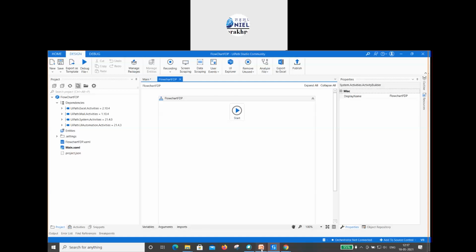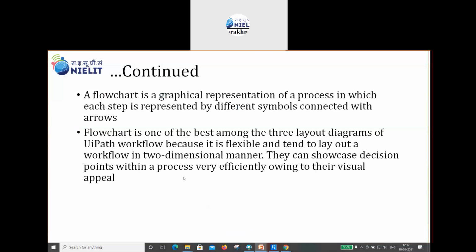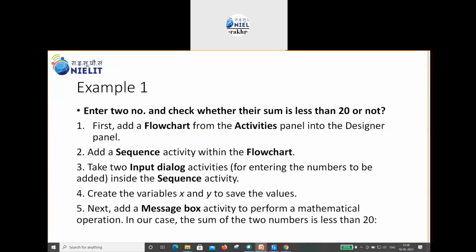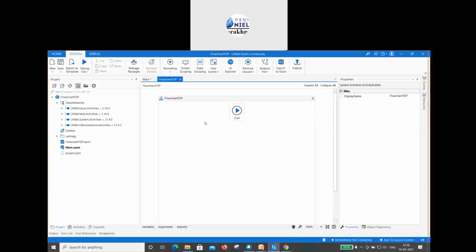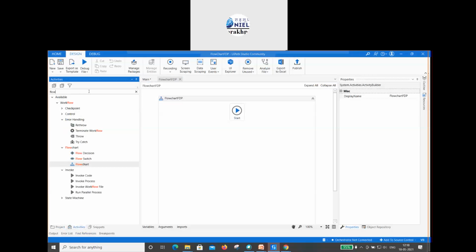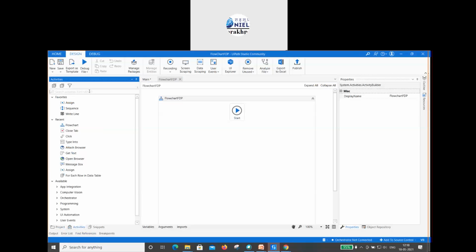So switch on our PPT. Our first example: enter two numbers and check whether their sum is less than 20 or not. So let's try to run this project. Switch to our flowchart activity. Drag and drop an input dialog box for taking any number at runtime.